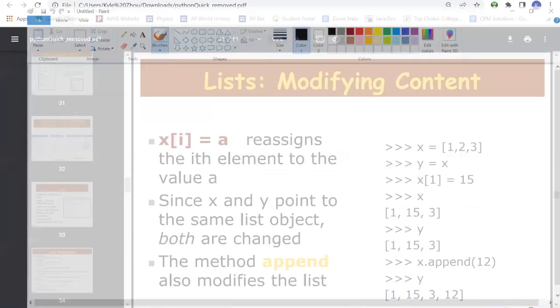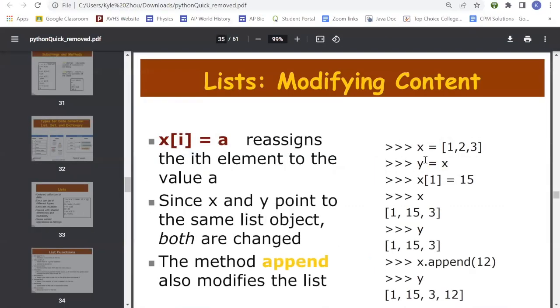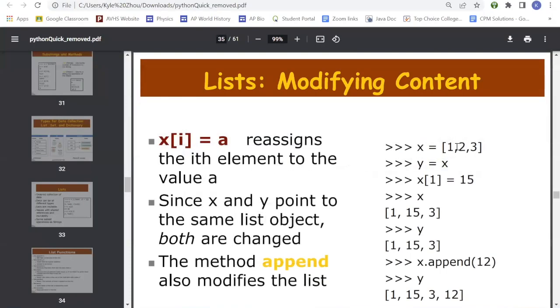Let's say every computer is made up of a certain amount of memory, right? So let's say this is our memory for our Python program. Within that memory, when we do X is equal to 1, 2, and 3, we've created a certain block within our memory that stores these values 1, 2, and 3.